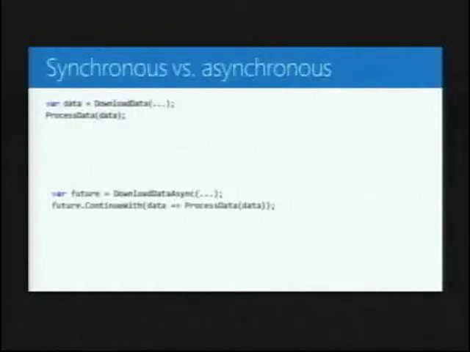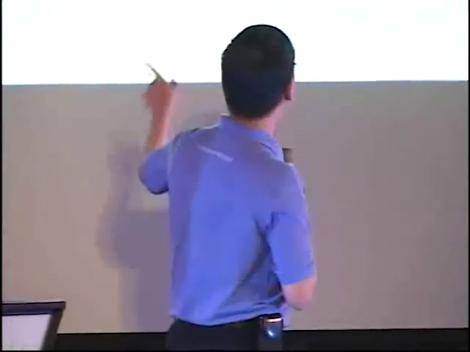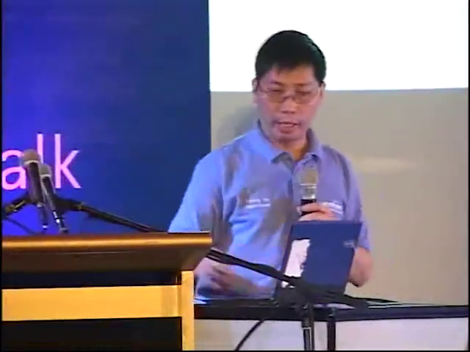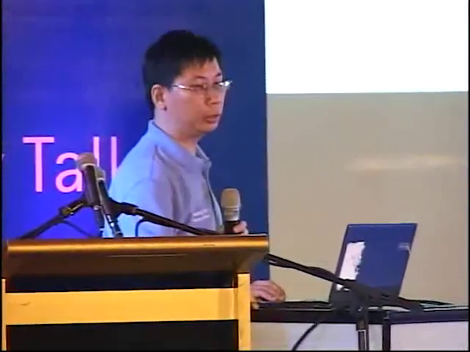For those who are not familiar with this, that's why it's called future, the concept of task. But this is not task. It's a mapping between .NET and WinRT. When you do a download data async, it will give you something in return. Then you say, object, do your stuff. But remember, once you're done, please continue with this lambda expression. That's basically the meaning of that. But of course, it's so ugly, right? You have to remember continue with, it's not very appealing.